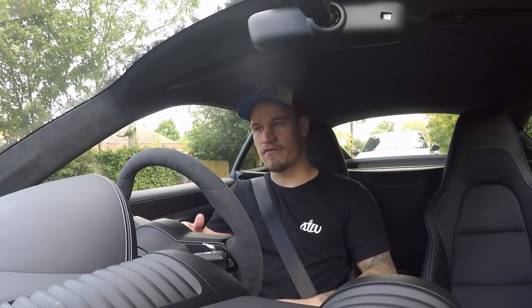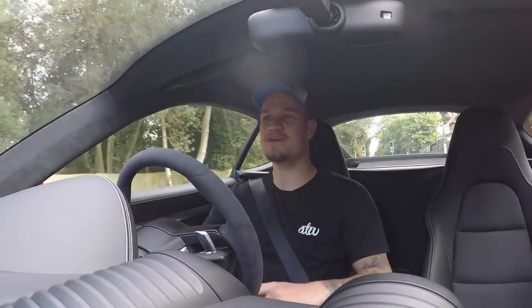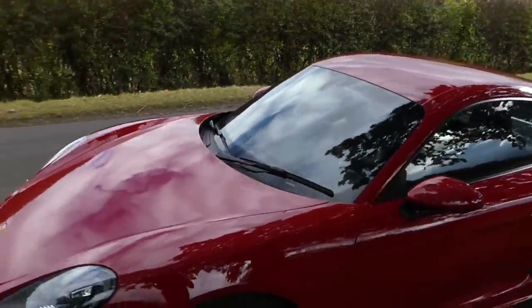But let's start, stop. Off. But the one thing that is grinding on me in the back of my head is, it is a Porsche, and I feel like Porsches are supposed to be special cars, and I think I'd just be too nervous about taking it anywhere where there's a car park, because of people opening doors onto it and just damaging it, and coming back and seeing there's a scrape down the paint, or just that OCD factor of my love of cars, and obviously how much I appreciate the cars that I own and how much I want to look after them.